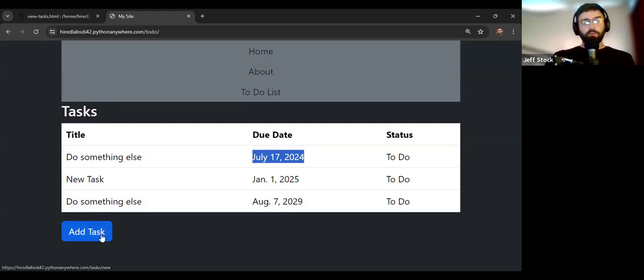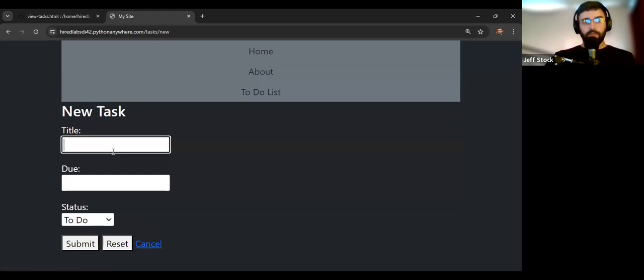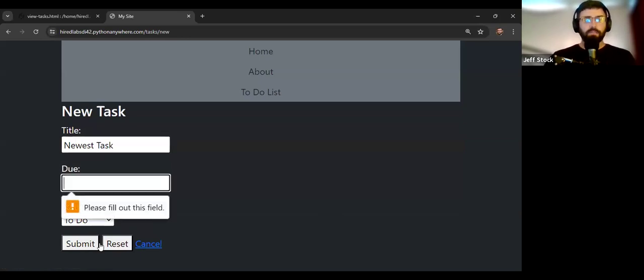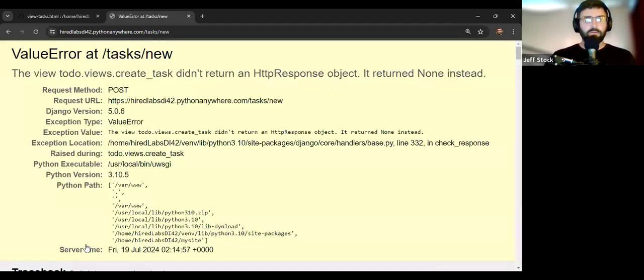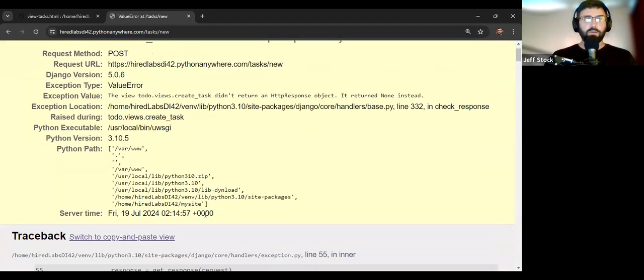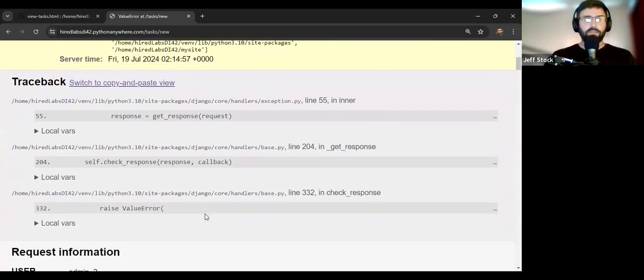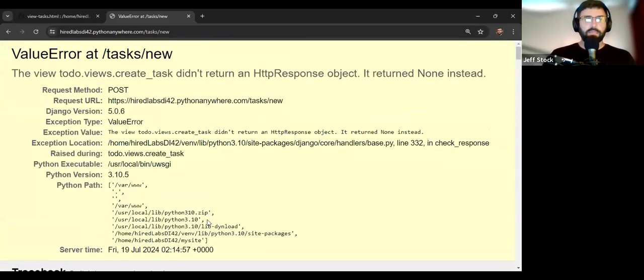So what other tests could we do here manually real quick? We could see what happens if we put bad information in, right? Like what happens if we try to submit with nothing? It says, okay, fill out the title field. All right. So see if it takes an empty date. Nope, it doesn't. So let's see if it takes not a date. Oh, broke. And this is why we test.